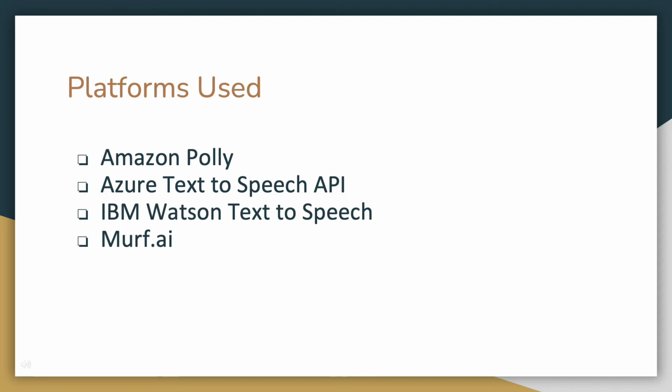Murf Studio comes with a free grammar and punctuation assistant which identifies any grammar, spelling errors, or punctuation improvements in the text and provides suggestions on how to improve the script for a better quality voiceover. One of the coolest features in the Murf Studio is emphasis. The user can specify which parts of a sentence they want the voice to put more or less emphasis on so that the voice can sound more interesting.